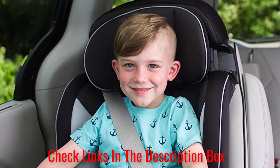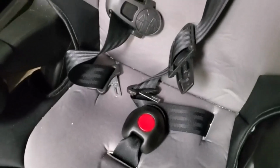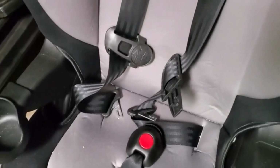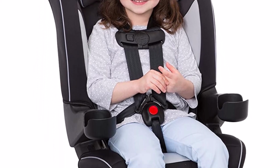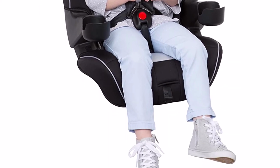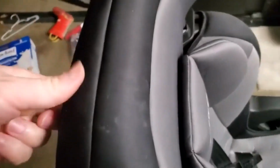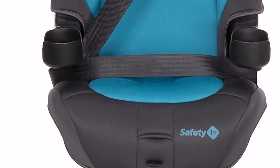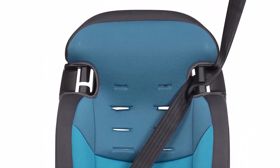This versatile booster seat is built to adapt to the changing needs of your child. With its adjustable headrest and harness height positions, it allows for a customized fit as your child grows taller. This feature ensures both safety and comfort, accommodating your child's individual size and proportions. Parents know that messes are inevitable, but the Safety First Grand 2-in-1 Booster Car Seat makes cleanup a breeze. The seat pad is removable and machine washable, allowing you to quickly and effortlessly clean any spills or stains. Additionally, the smooth surfaces and wipeable materials make day-to-day maintenance hassle-free.